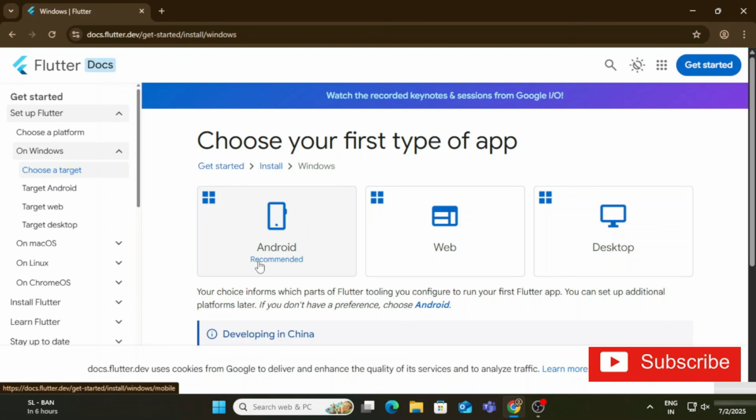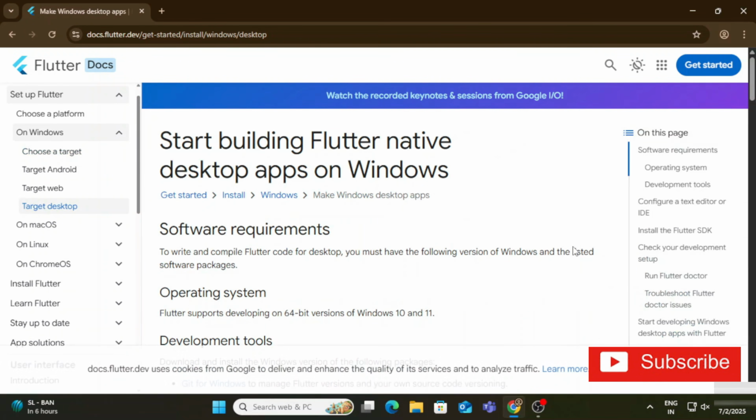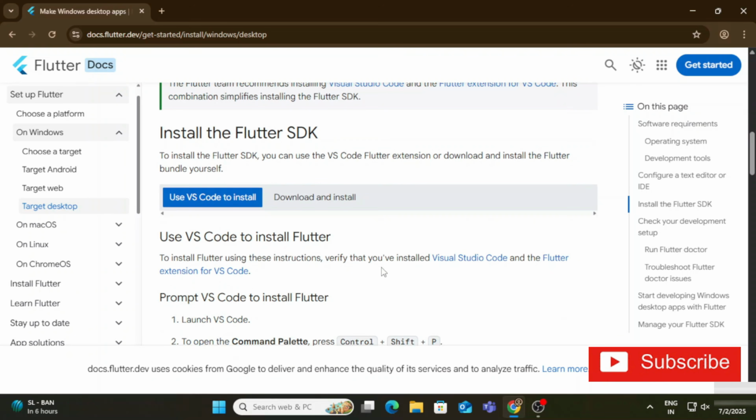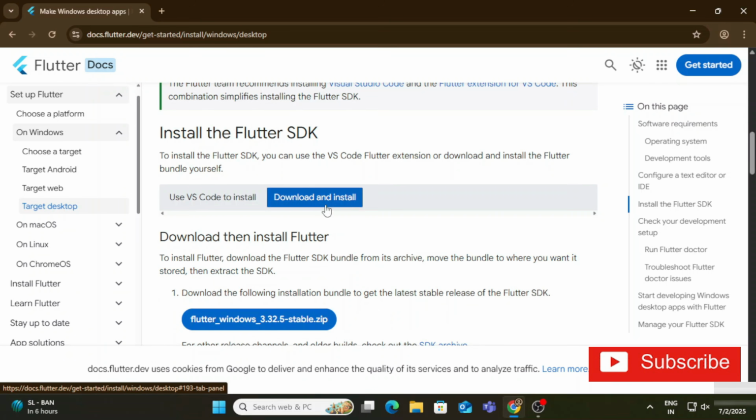Once you click on this Windows tab, it will redirect you to this page, and here it is showing the prerequisites or requirements. Here we are not having an exe file, we are having a zip file. So just click on the button to download this zip file. This is the stable version which it is showing. If you are seeing my video after a few months, then it may differ. I have clicked on this button and it has started downloading the zip file.